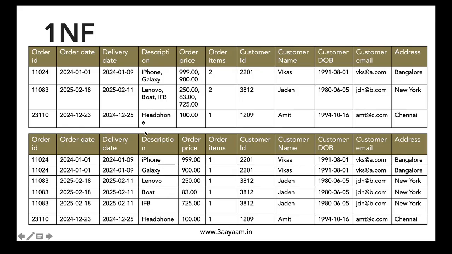But essentially what it means is that when we get the data in raw form, we can have multiple values for description and order price. So it does not conform to first normal form, and to convert this data into first normal form, we have broken the rows into pieces based on the values in the columns. In this case we have considered description and order price because these two have multiple values. Of course, we have repetition.